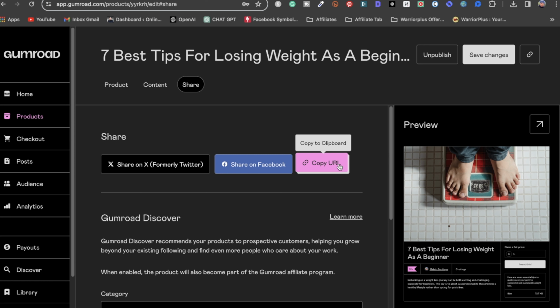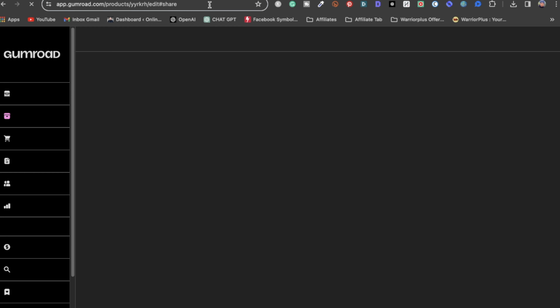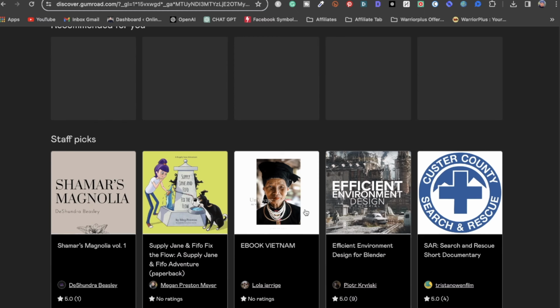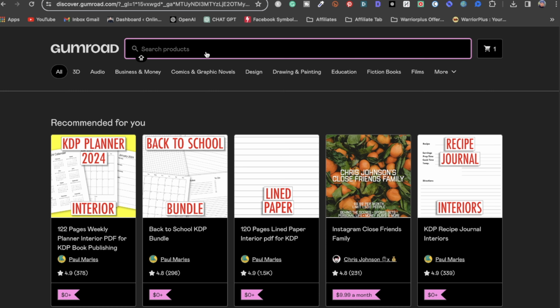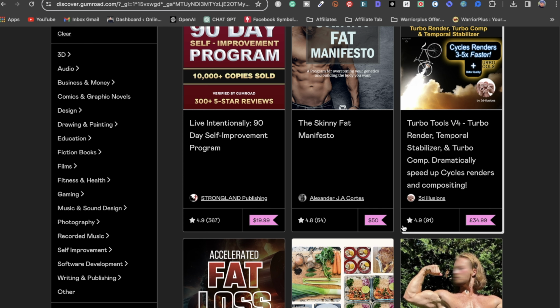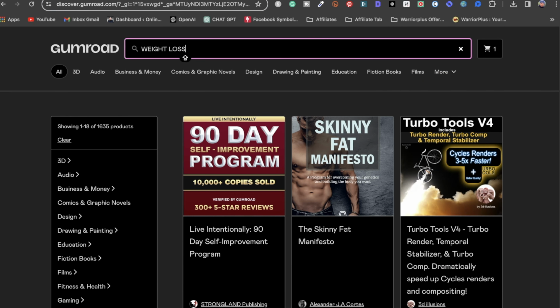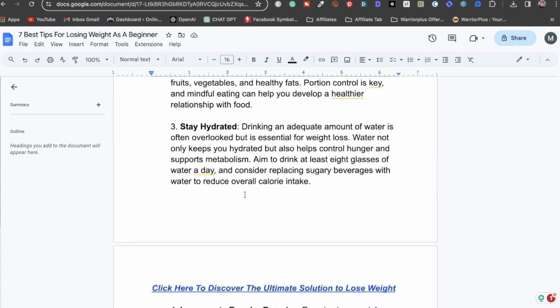Now, what's cool is you can get discovered on Gumroad, right? So there's literally a bunch of products on Gumroad as it is. So I'm actually going to duplicate this. And right here, if we go to discover, literally there's a bunch of stuff that you can see here and find, right? So for instance, weight loss. Okay. Like people are selling stuff for $50, $20, right? And literally all you're doing is just putting it up for $1, okay? Because the real value is going to be within that article, that affiliate link that you inserted, okay? It's going to be this bad boy right there, okay?